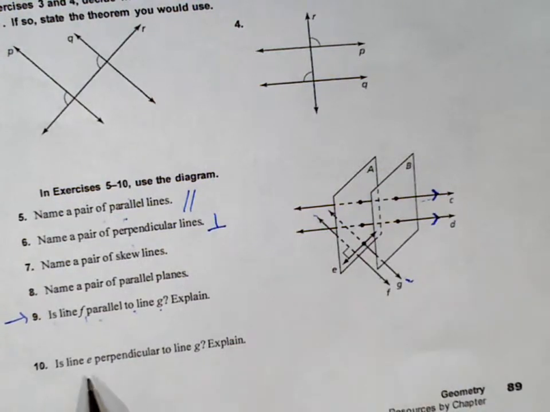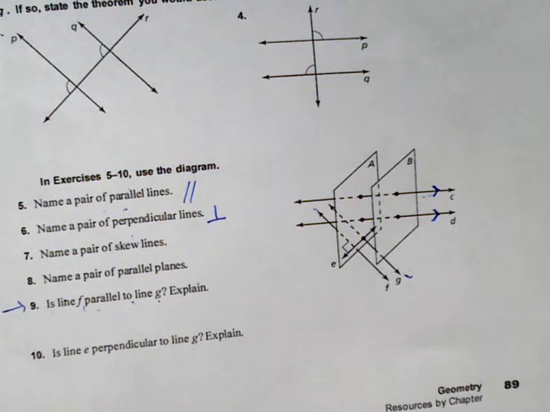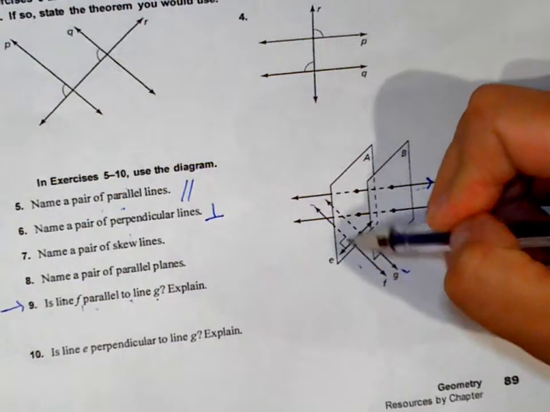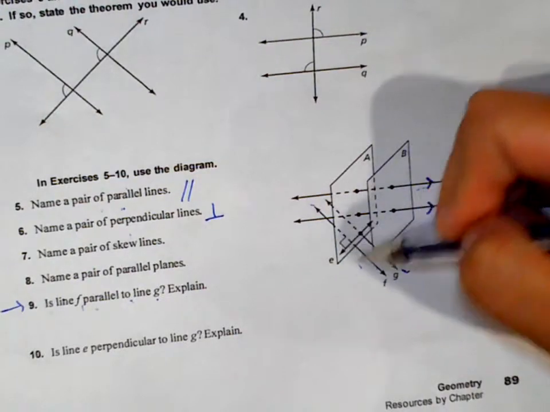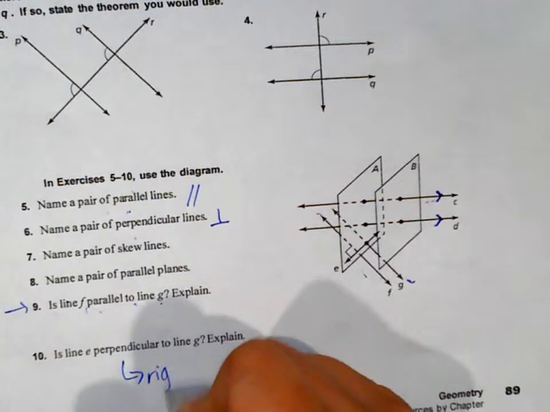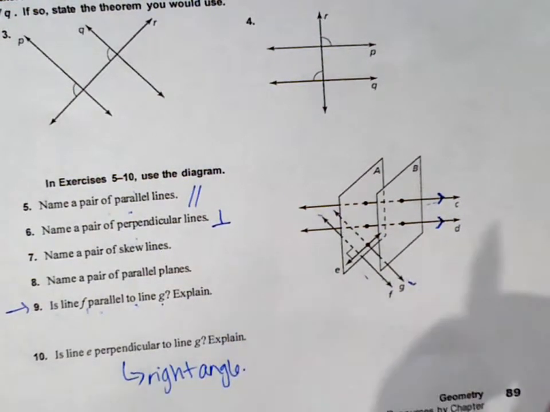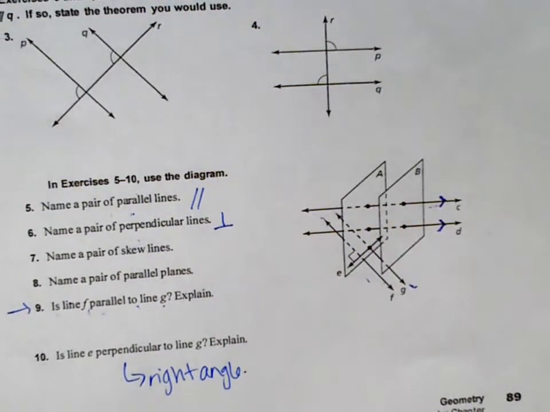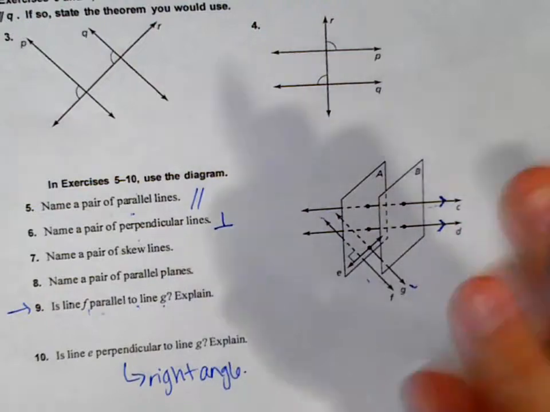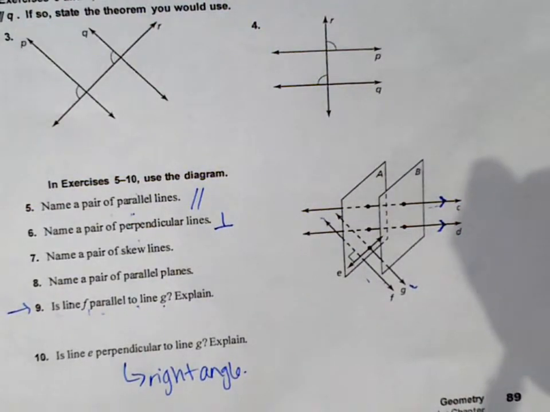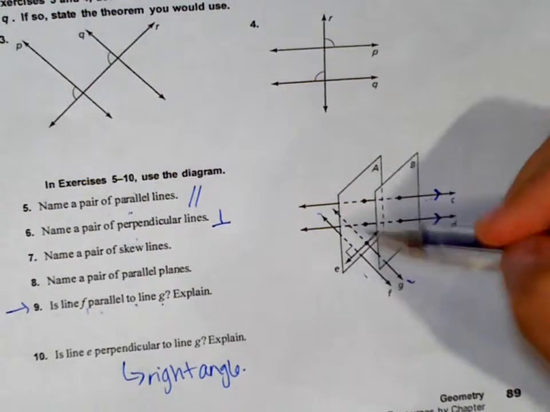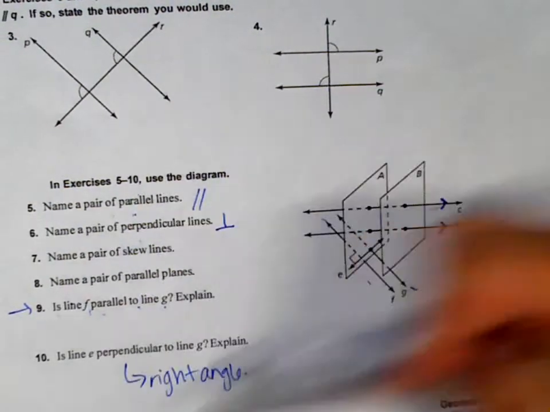All right. The other one down here: is line E perpendicular to line G? Well, we know E is perpendicular to F because they tell us right here. In order for something to be perpendicular, it has to give you the right angle. Otherwise, we're not going to assume that based on this drawing. So go with what the drawing gives you, not with what you think. Same thing when you're adding up angles. Not sure if that's going to be on the test, but if it is, remember you can't assume the right angle unless it's given. So that was a big one that I had a lot of questions on.